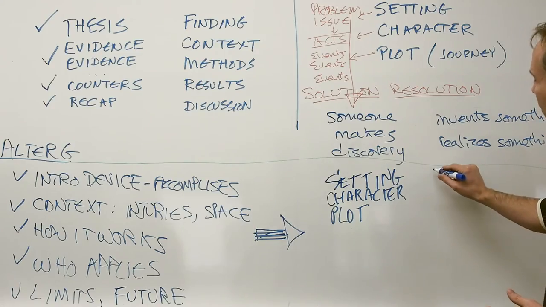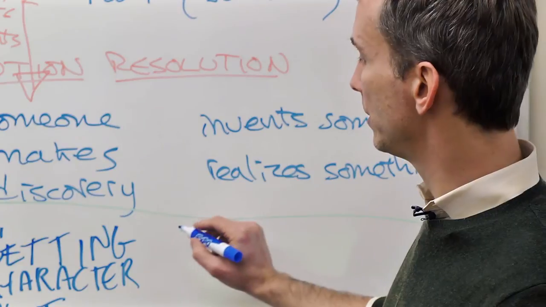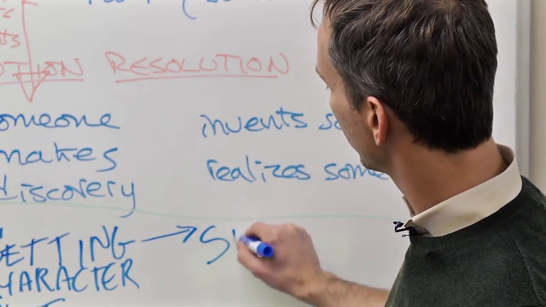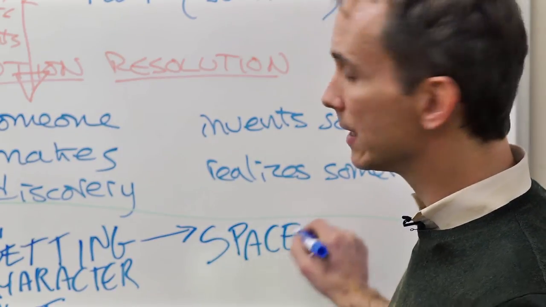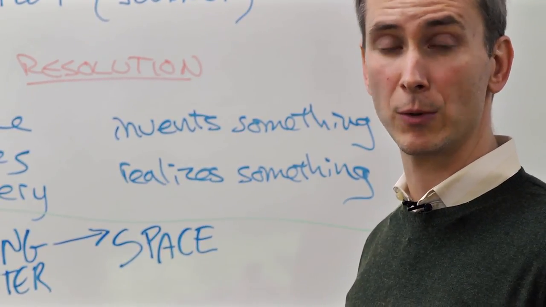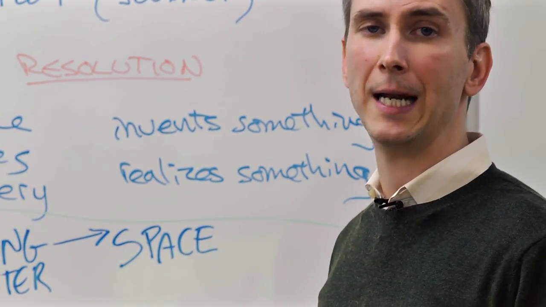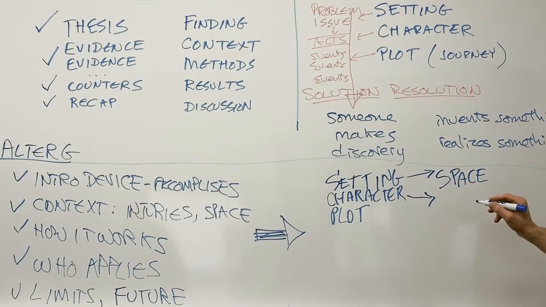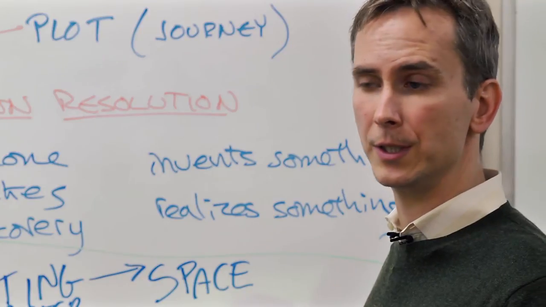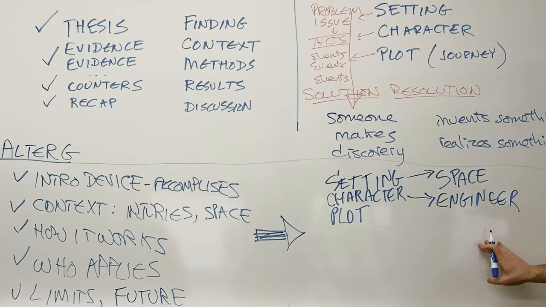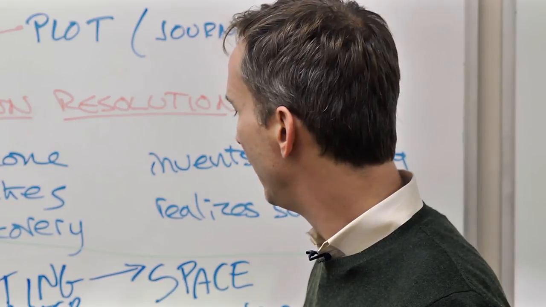We might start with the problem. We start in a time and a place. We have in space, astronauts are losing bone mass and losing muscle strength. So when they return to Earth, they're very weak and have to spend a lot of time rehabilitating. Then we would introduce a character, the scientist who starts to work on this, who is actually Robert Whalen, who worked at NASA Ames. We might also introduce some minor characters, like other people who are working on the same problem. And then we get the plot.